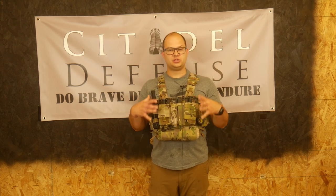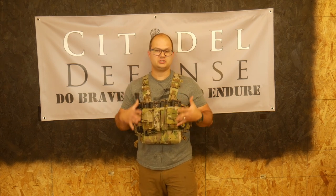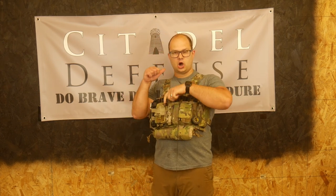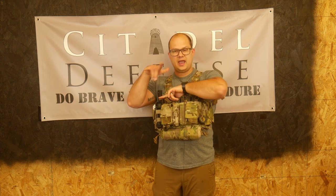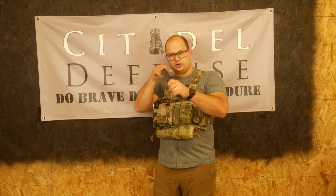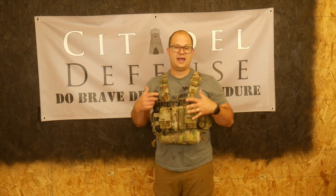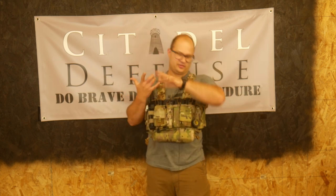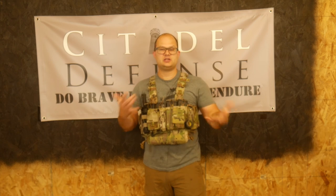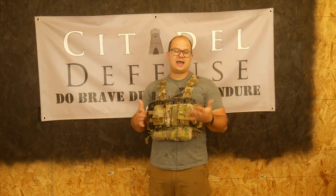The place where the chest rig really shines is any time you're going to be in or around vehicles. Even if I was fighting in a car, I can still access my mags because they're right here in front of me, and I can load a rifle and do everything right here in a car in the seated position. You're going to have a tougher time doing that with webbing, where I have to get down to my belt, access it, try to shove it in, and then get it back down to my belt. It's just going to be a tougher deal. Can it be done? Sure. At the end of the day, obviously there's no perfect system.